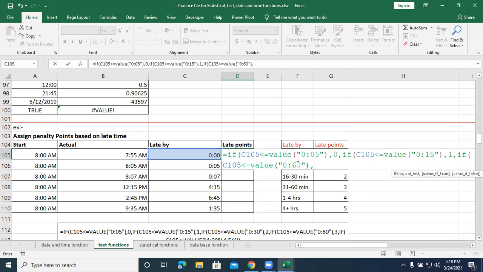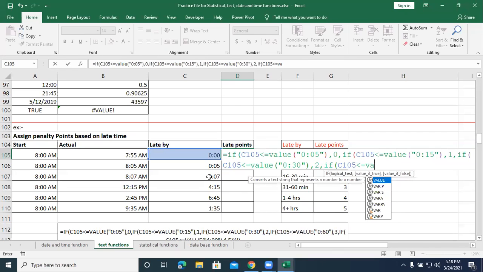Sorry, 30 minutes, not 60 minutes. 16 to 30 is 2 points. Again, IF open bracket, the same late by is less than or equal to VALUE 60 minutes. Then the rate should be displayed as 3.